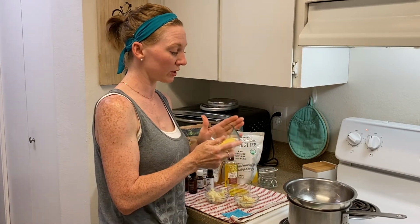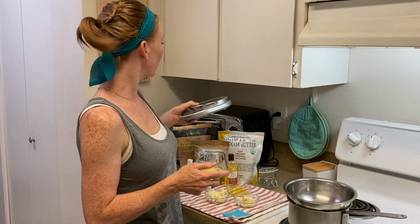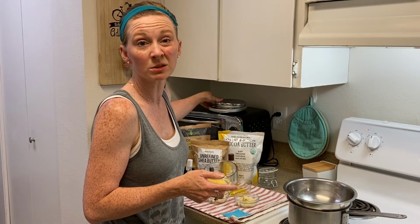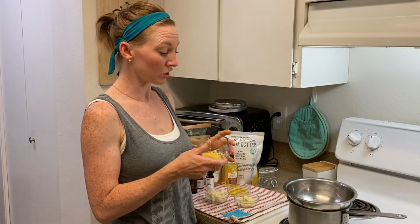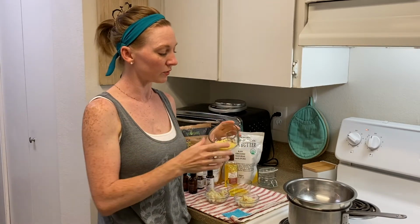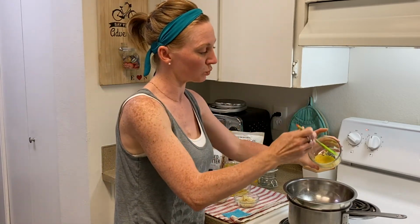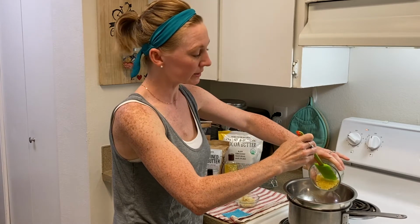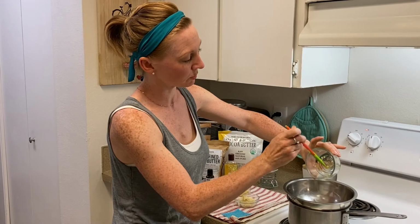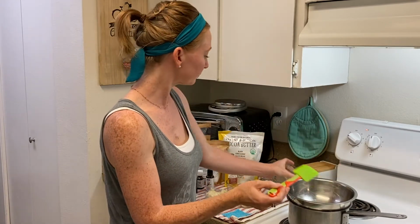I already have it measured out here. I've used this little kitchen scale. If you don't have a kitchen scale, I've left the approximate conversions in tablespoons and teaspoons, but I just think it's a little bit easier to not have to scoop these sticky butters out of measuring spoons, but either way is fine. So we'll start with about 2 tablespoons or 16 grams of beeswax. I use these pellets mostly because they're easy to measure and work with, but you could shave off from a beeswax bar. That would work as well.